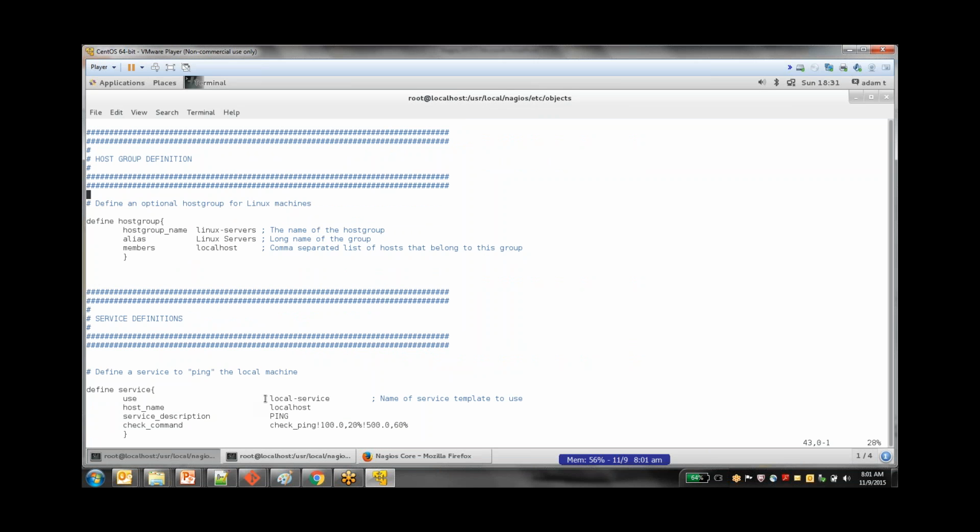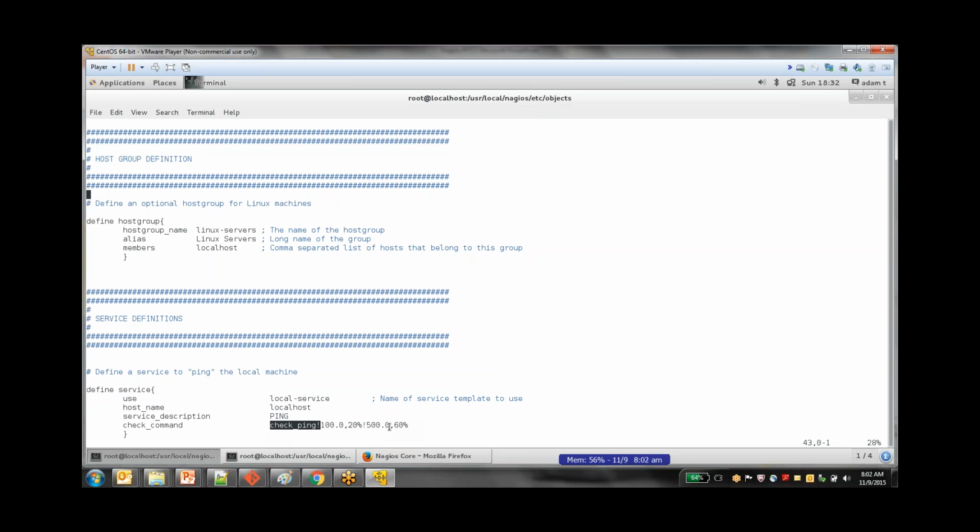For this service, you need to specify for which host you want to monitor, or for which machine you want to call the service, and then you need to specify what exactly that service is. Like I said, this is not an actual plugin name, but a command name that you're calling and passing some parameters to.